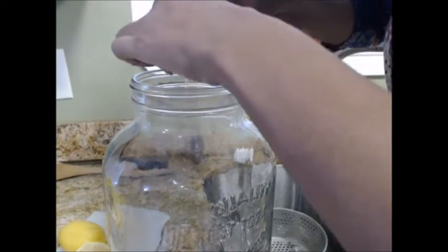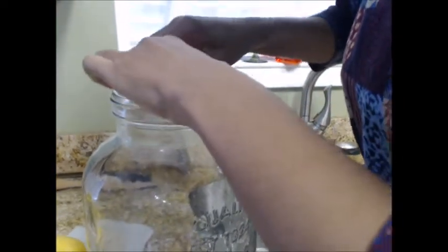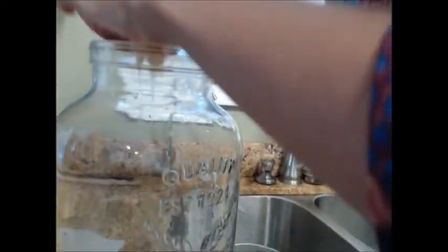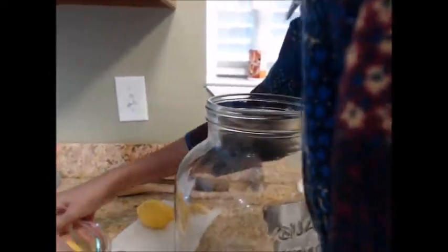So, look. You see how it's squeezing in here? I know, that's cool, huh? So squeeze all the juice out. You see all the juice is being squeezed out? All right, let me show you. This one is open, so you can help with this one. Look. There you go. Thank you. All right, now let me move it closer to you, okay?